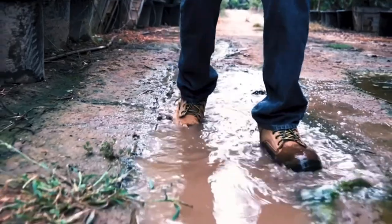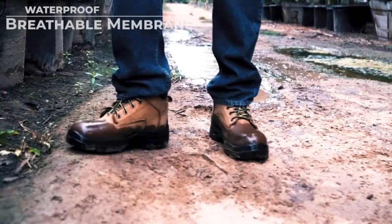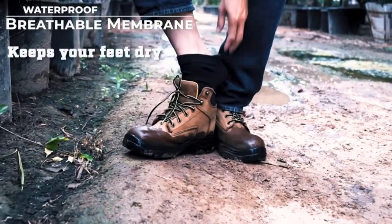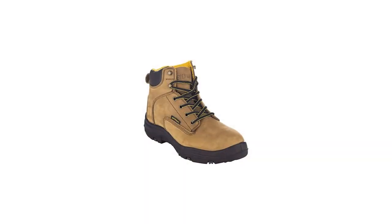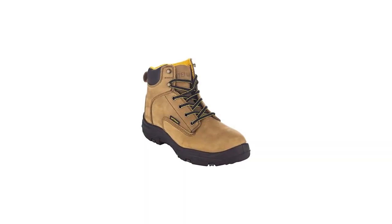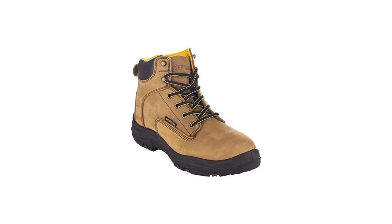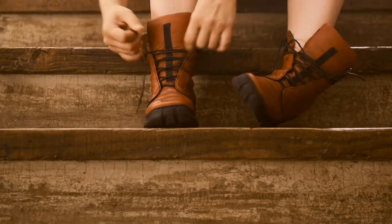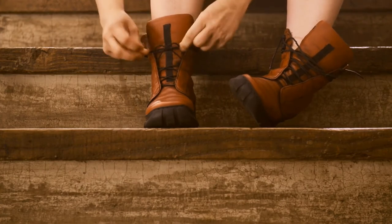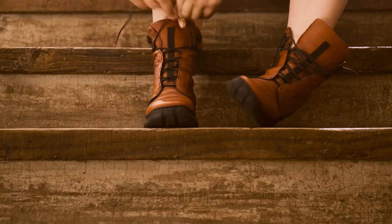Ever Boots is made with quality leather materials to ensure the boot is entirely waterproof. The Ultra Dry is one of the most versatile boots available — it will keep your feet dry at all times including during cold months, without a huge effect on your wallet. Available in tan with black soles, it features a lace-up closure with black laces and bright yellow border. They're available from size 6 to size 13 and tend to run a half size bigger than most work boots.